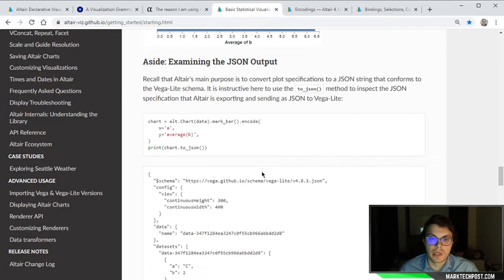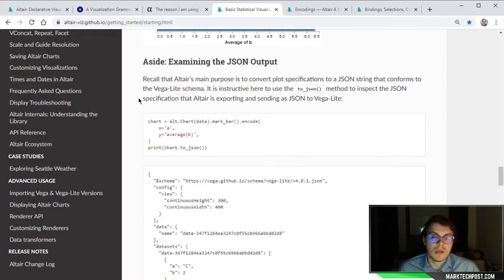And finally, we can see what we were talking about before, the fact that Altair is based on the Vega JavaScript high-level library, but Vega and Vega-Lite libraries return JSON objects that represent a chart in this case.